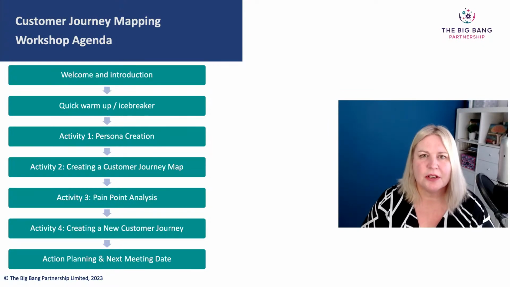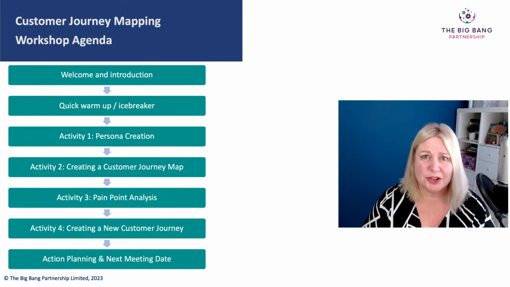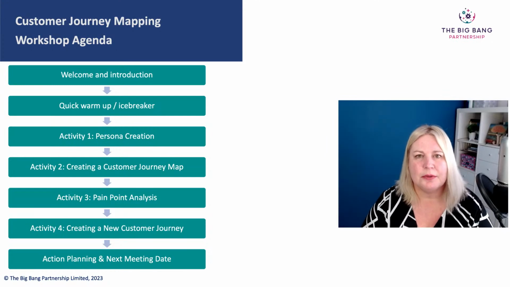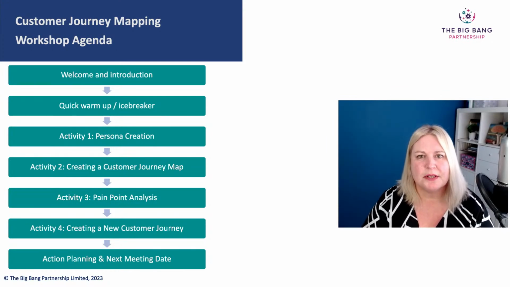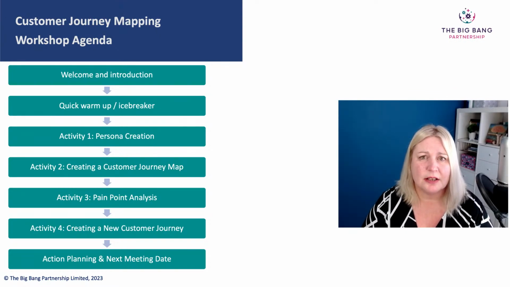Okay, so now we're into the customer journey mapping workshop. In this workshop, what you're going to do is think about who is your customer and what are they trying to do. And for those priority customers that you've identified, you're going to map out what it's like for them to interface with your business at the moment. You'll do some work to identify the pain points and the opportunities to innovate and improve your customer journey experience.